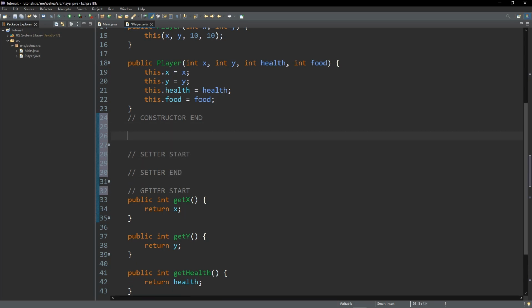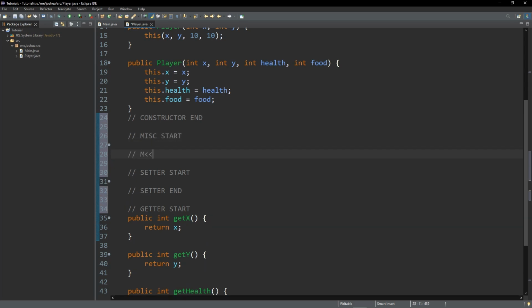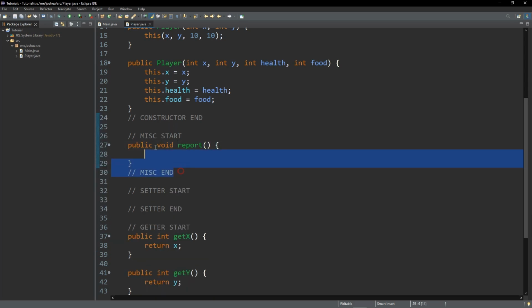And then above the setters, I like to have the other types. So I'll just say misc start and misc end. So like, for example, public void report. That would be technically under miscellaneous. It could be seen as under a setter, I guess, but I just put it as miscellaneous.